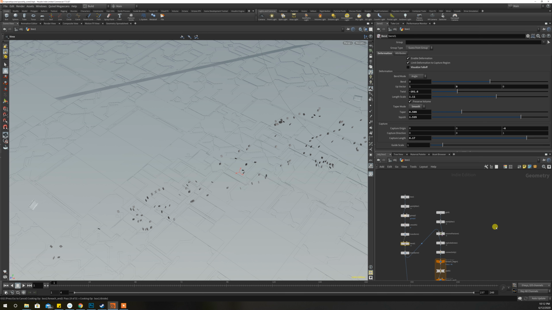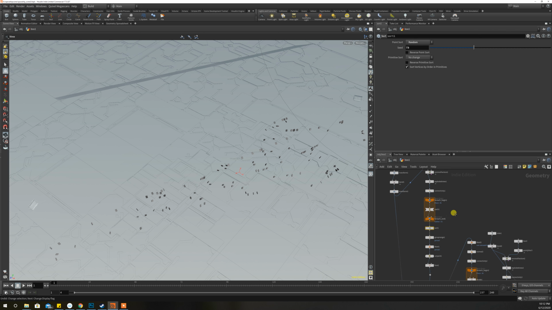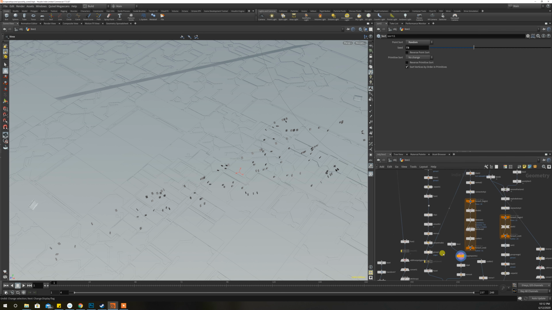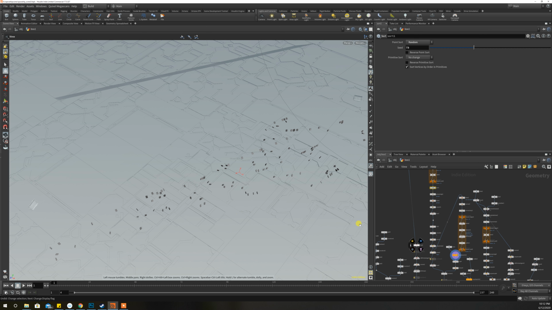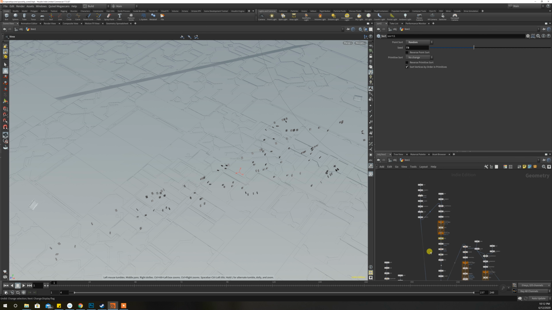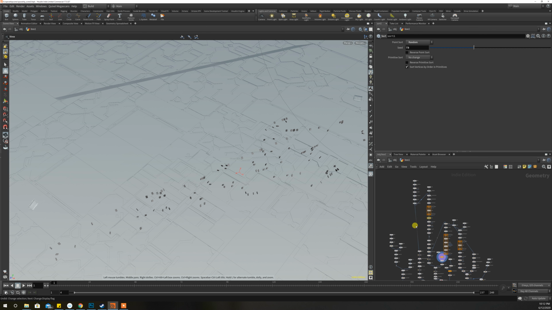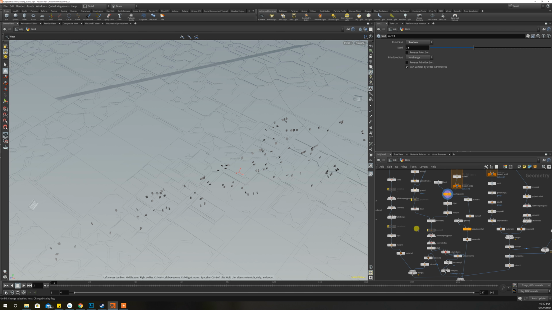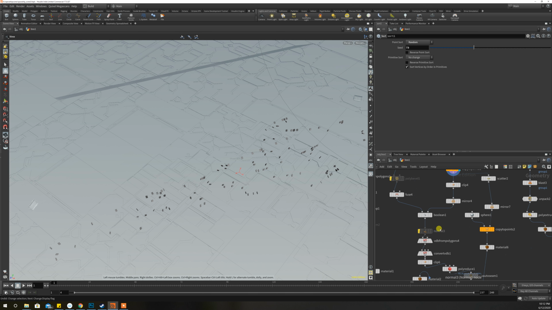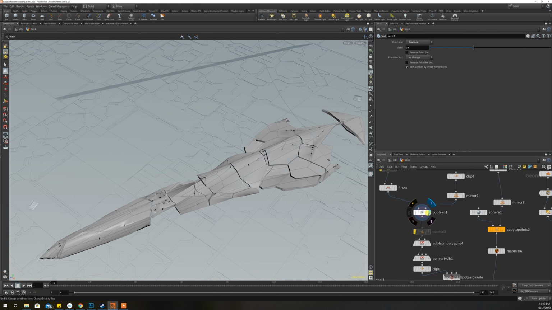Come on, come on. Yeah, so it undoes. As you can see right now, my undo took some time because Houdini is dealing with tons of weirdness going on in there. It looks messy, and it is messy, but it's okay. It works. As long as it works, it's okay.